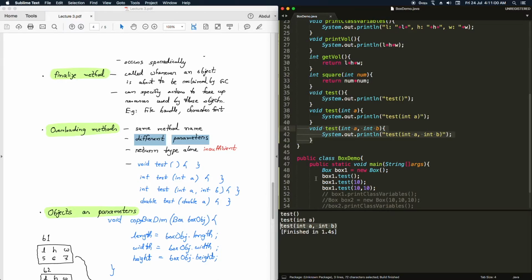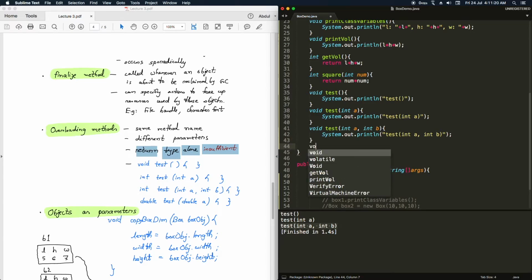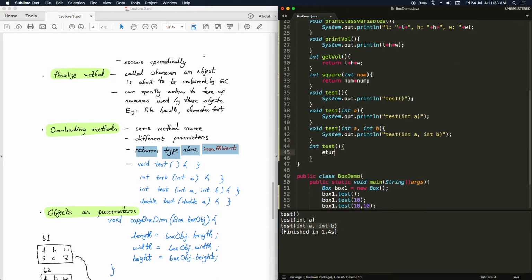However, note that for overloading methods, return type alone is not sufficient. Return type alone is not sufficient. So this is basically your return type, right? What I'm trying to say is that now if I have a method here that says int test, and let's just get it to return, say, a value of 5, and let me comment all of this.